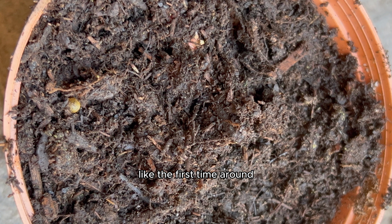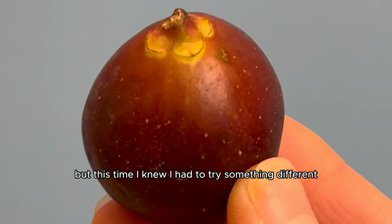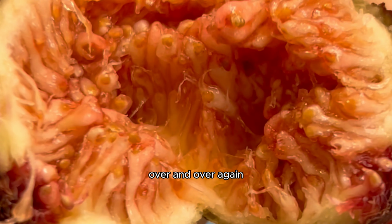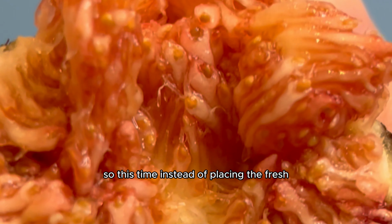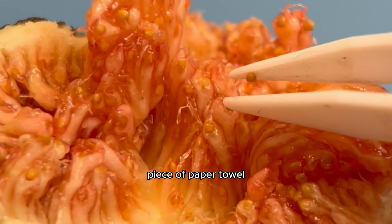and I was so confused, and I really wanted this to work like the first time around. So, you know what I had to do, determined as heck, I got another fresh fig. But this time, I knew I had to try something different because you know what happens when you keep trying to do the same thing over and over again, you beat the dead horse and you get the same results. So this time, instead of placing the fresh, juicy fig straight in soil, I was gonna try germinating the seeds on a damp piece of paper towel.